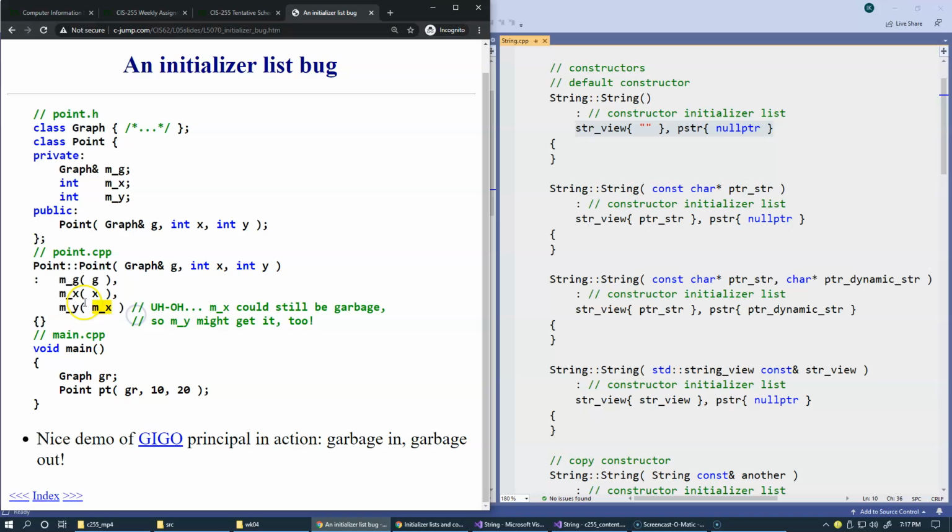Just something to avoid. Simple. Again, this is a simple rule, but despite the fact that we're discussing the order of member initialization, you should not be casually doing something like this. I would avoid doing this.